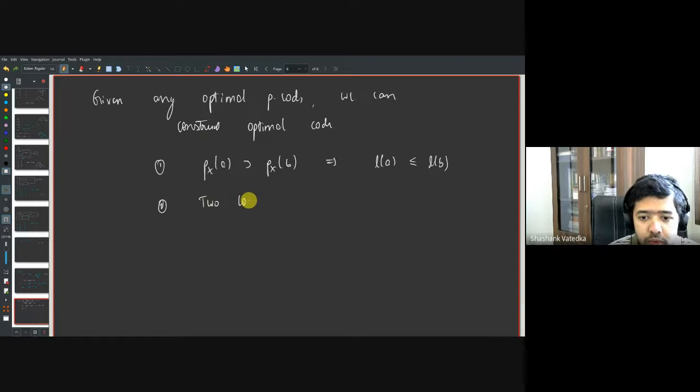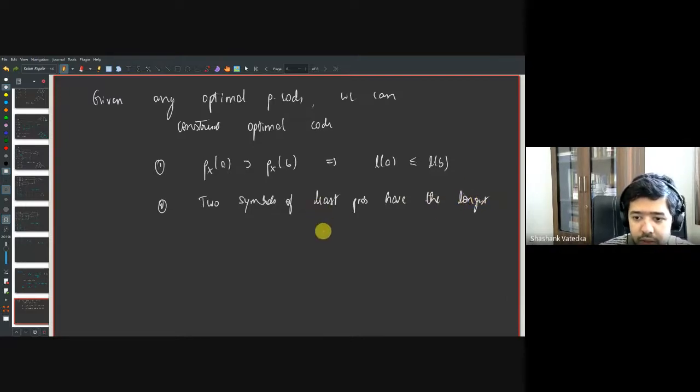Two, the two symbols of the least probability have the longest lengths and are equal.